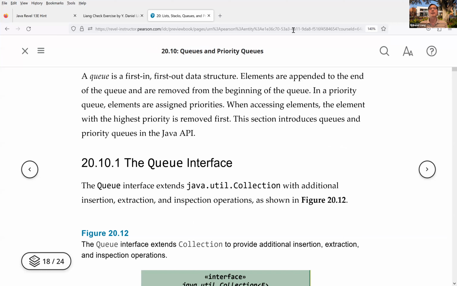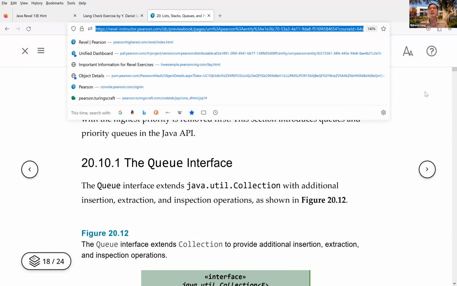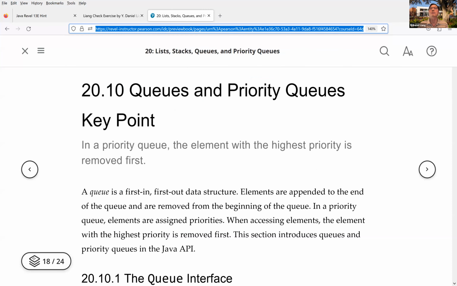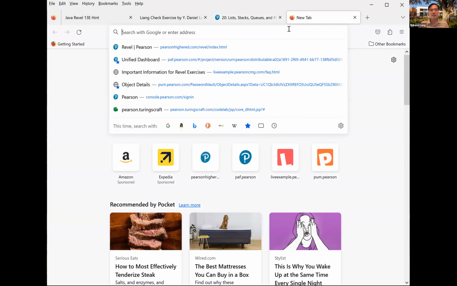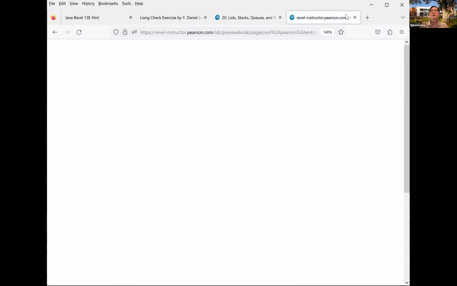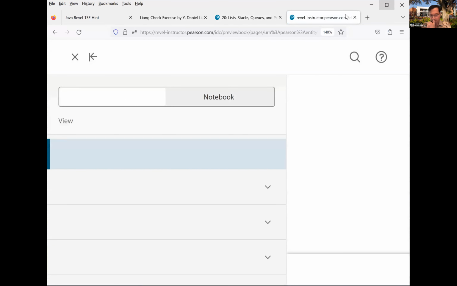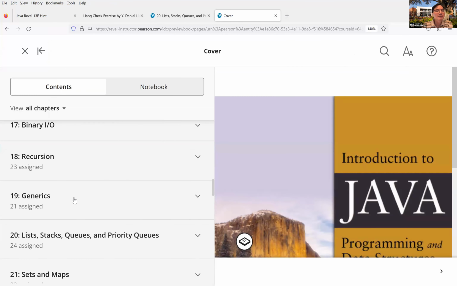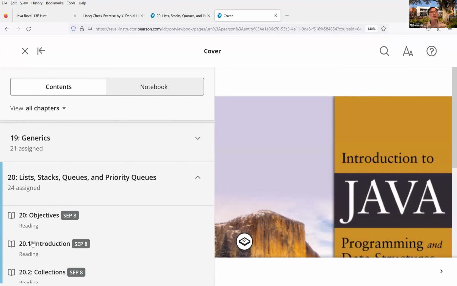So if you look at the overall diagram, let me get that picture. You're going to see this is the overall picture. I'm going to go down here and open another tab to show you.